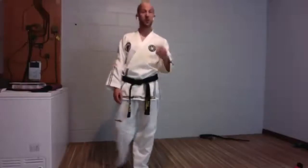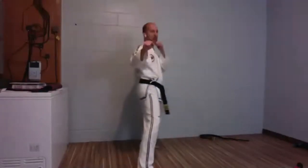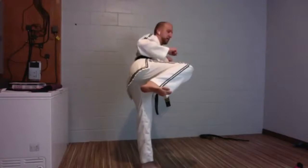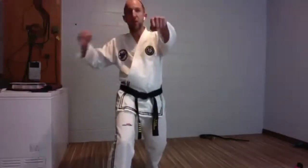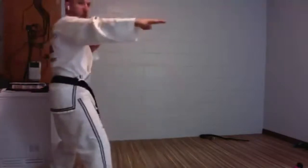Now, this one has a lot more moves than the first two sparring sets, but this one is a really good sparring set, so I want to make sure that we have this one. So here we go. So do it with me. I'm going to flip myself so you guys can look in the mirror. Step back. Your belly should be pointing this direction. Good. Step up, side kick, back fist, punch. Now, bring this left hand out, and with your right leg, step around ridge hand.